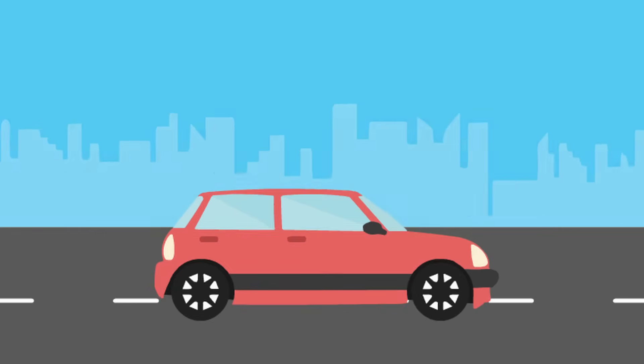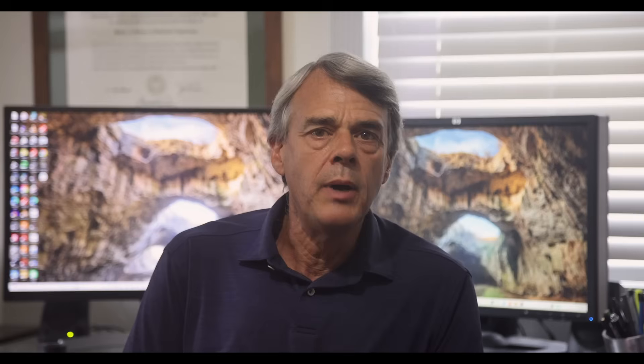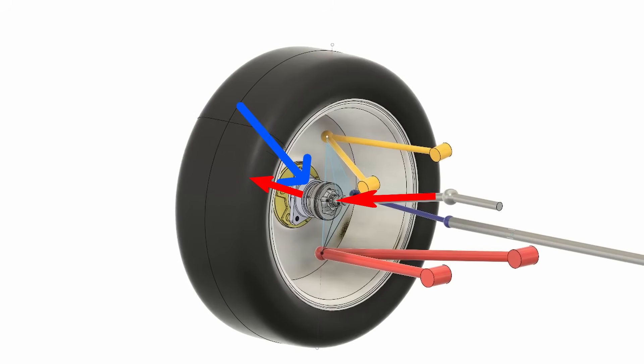Now let's look at where the tractive force is applied. If we think about the vehicle as a whole, the force that accelerates the vehicle when we step on the gas is generated between the tires and the ground. But we need to look at the suspension by itself, not the whole vehicle. When we do that, we see that the torque from the engine travels down the half shafts, which are connected directly to the wheel and tire. This means the torque goes straight into the wheel and tire while passing through the knuckle, which is part of the suspension, via a bearing.